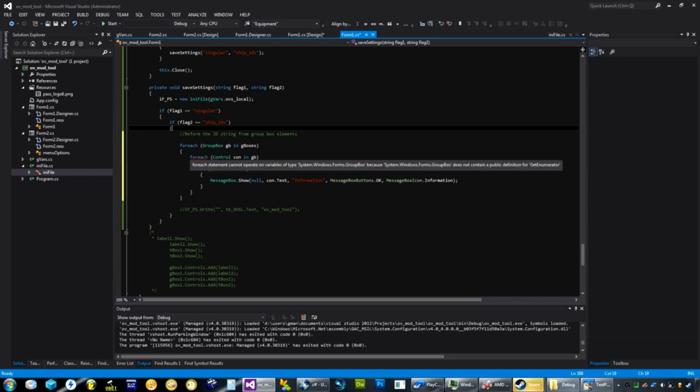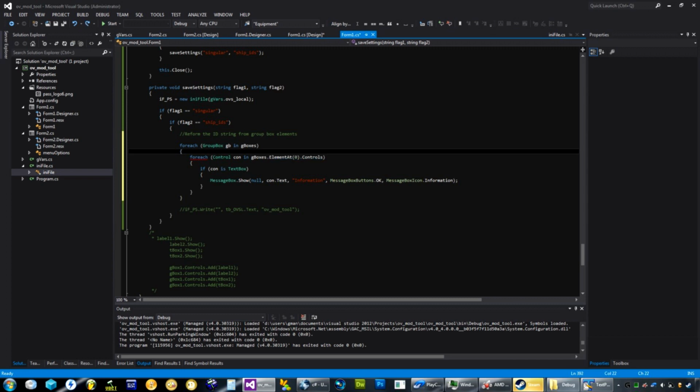Let's see. It says it can't operate on variables of type group box collection, and does not contain a public definition for the enumerator. That's interesting. So no, it'll have to be a for loop then. Or no, wait. GB dot.